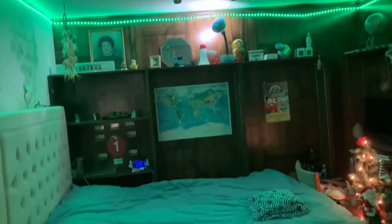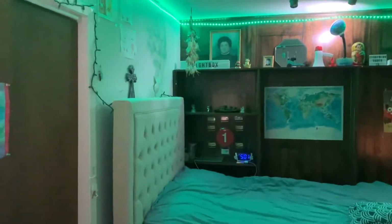But these are all customizable, so Alexa, set bedroom to white. So that turned normal and that also turned normal. Alexa, set bedroom to red. There you go, you can see they're both red now. Pretty much everything is the same in here, as I was mentioning before. This is my bed, that's my nightstand. This used to be a study, so I don't have an actual nightstand, that's a shelf.